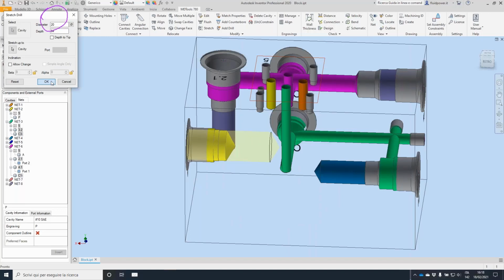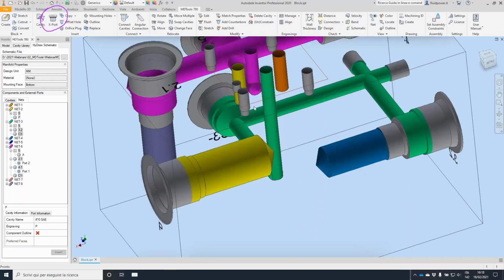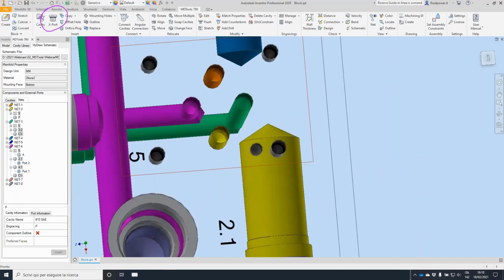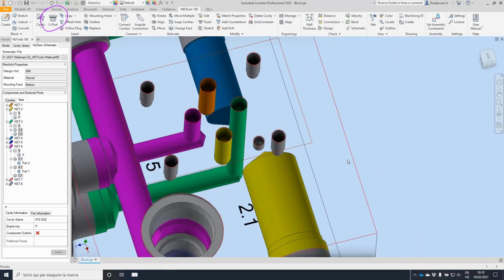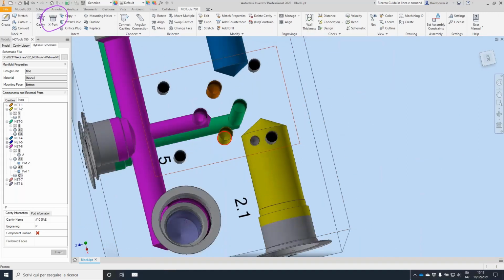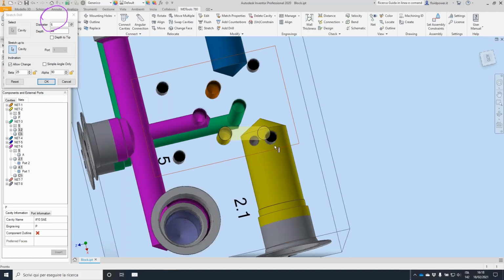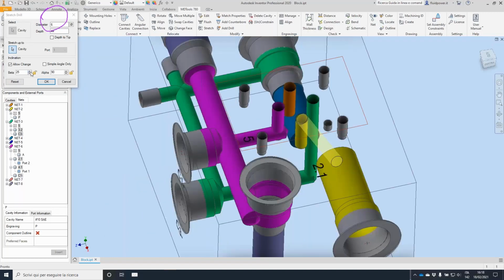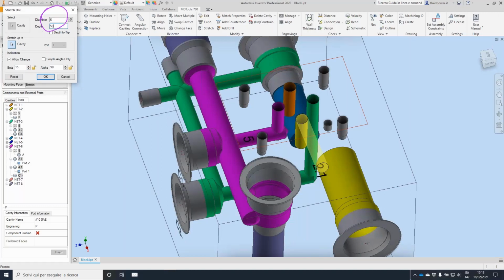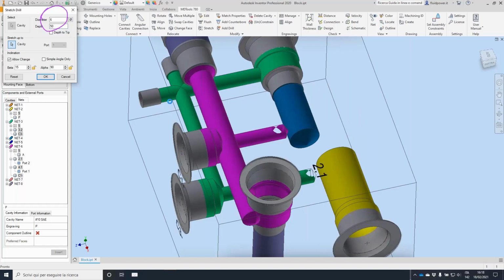Now, let's say that instead of making a plug, I want to make an inclined connection. So I can do a stretch for this drill. With inclination, I want to go directly to this cavity. We have a preview. If we don't like it, we can change the inclination. Let's make it 15 degrees, and let's make it 50 millimeters deep. Now MDTools is creating an inclined drill for us.